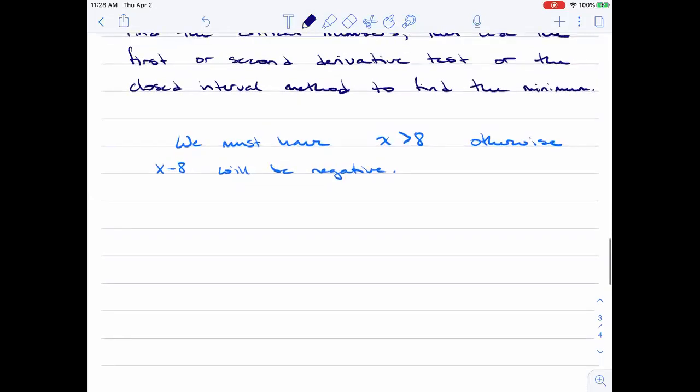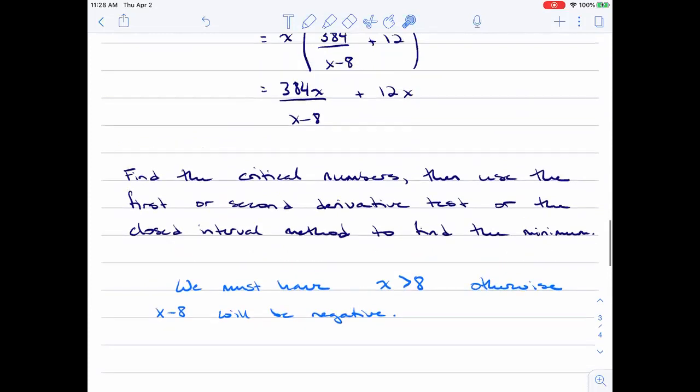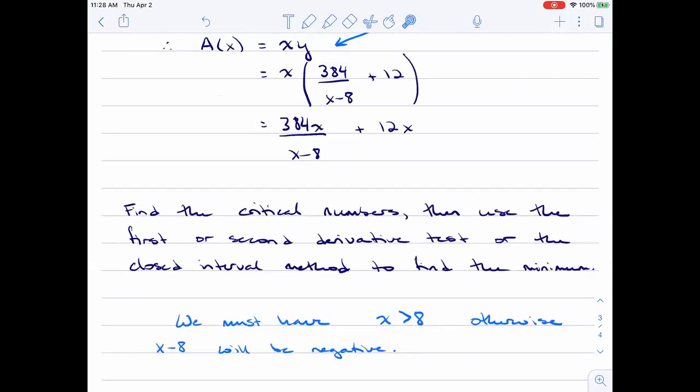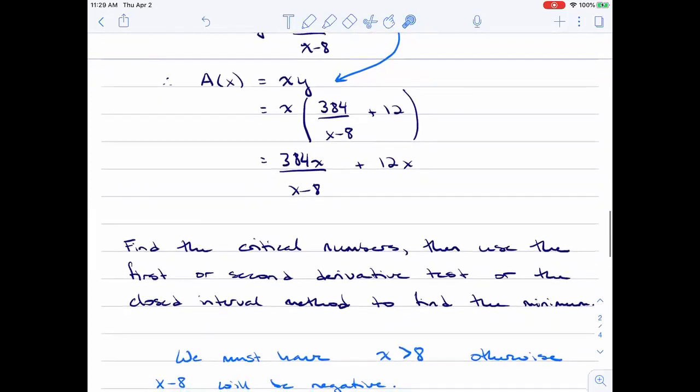So what we're going to do, keeping in mind this constraint on x, is that I don't have a closed interval, right? And so I'm going to use the first derivative test, which is probably my go-to after the closed interval method. My preference is the closed interval method if I can, then the first derivative test. And then the second derivative test is a little bit sketchy, so I would use that if the first derivative test doesn't work.